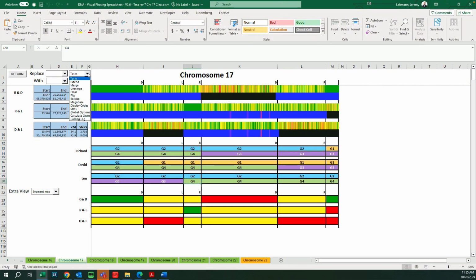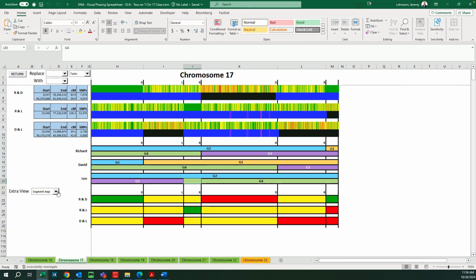So once we do that, we're going to merge all of these together, so it looks like a nice little representation of a map. So what we're going to do now is use cousin matches to assign these G1s, G2s, G3s, and G4s to specific grandparents.